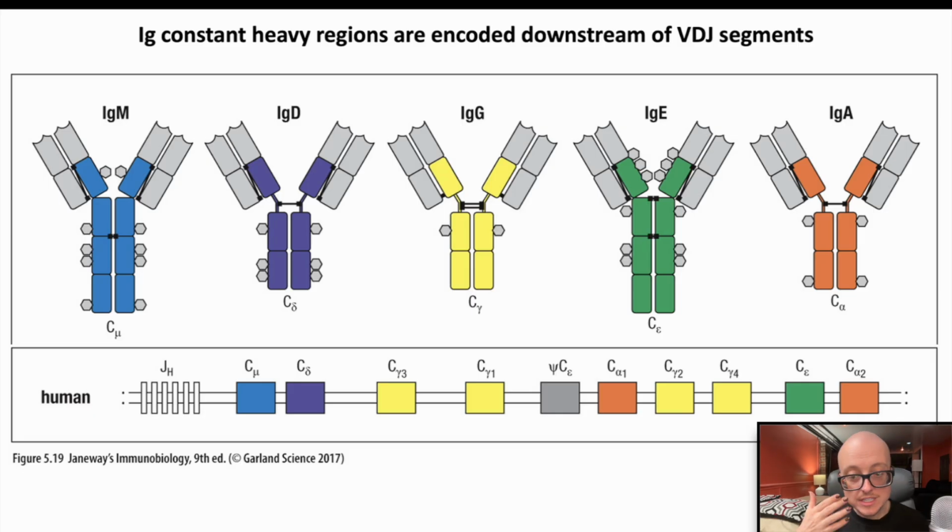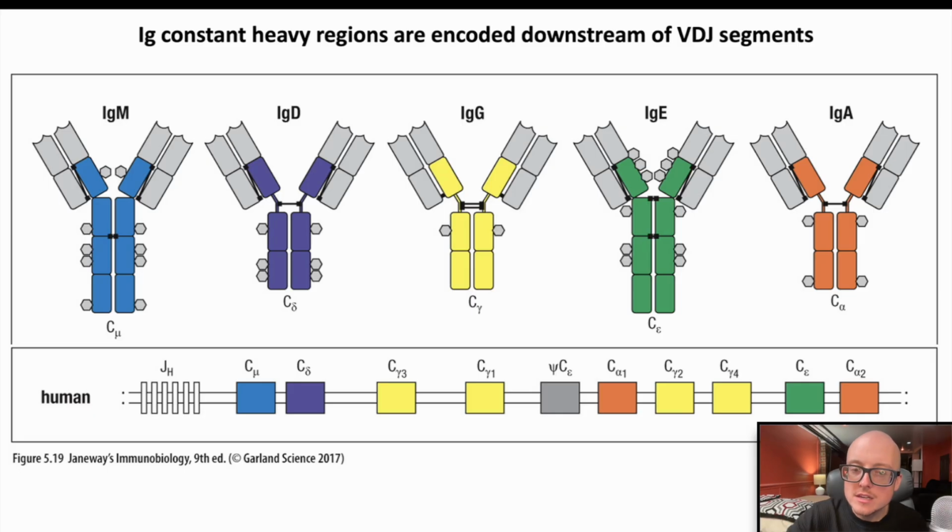So for the purposes of the lecture today, I'm not really going to focus too much on the subtypes of gamma and alpha. I just want you to think about the fact that we have 5 isotypes, and these 5 isotypes are encoded by discrete constant heavy segments in the heavy chain locus, and we can just imagine that there's a single gamma and a single alpha for simplicity's sake as we go over the concepts today. But I at least want to inform you that there are subtypes, each of which have their own distinct set of exons, as you can see here. But let's start at the beginning.